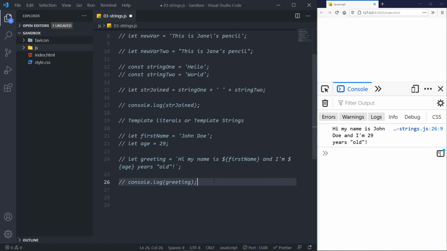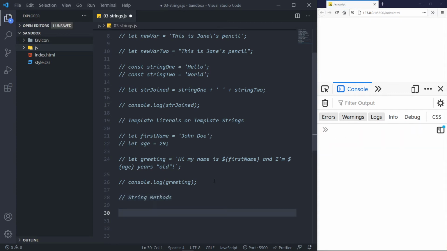All right, that brings us to our next topic, string methods. Let's just type in string methods. Right, some useful string methods that we have. Now that we have looked at what a string is, let's see what useful operations we can do on strings with built-in methods. All right, so some of the built-in methods that we have, let's start with the first one.